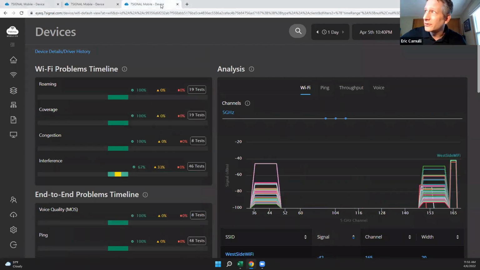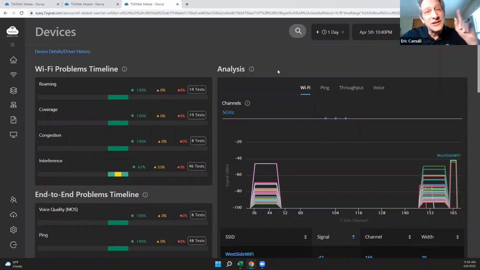So this is one of our employees here. And as you can see, everybody in the apartment building is on one side of the spectrum or the other, the Uni 1 bonded 80 megahertz wide channel, of course, because when the ISP hands out routers, they're all on either channel 36 or channel 149, bonded to the nines, as you can see here. And when we went into this person's router to take a look around and see what was available, you guessed it, no other options. We were not able to use the DFS channels. They were not even given to us as a choice.